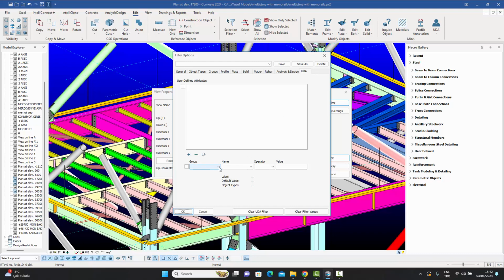So for example, if I were to go down here and say I've created these two group captions, one was called finish, if you remember. And inside finish, we had two different ones, the surface finish and the sandblasting type, which I had added later. Let me go to the surface finish one, because it was a text list, if you remember. Let me select the equals operator. And because it was a text list, I now don't have the ability to just write anything random, but I have to choose from the given texts which were already entered. So let me choose the fire resistant paint over here.